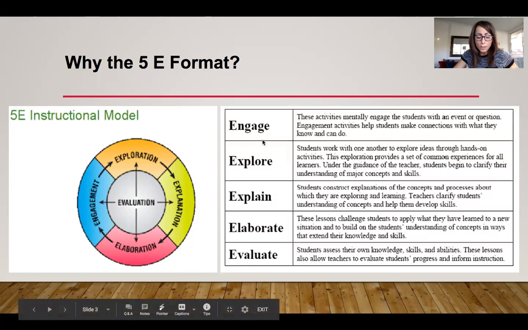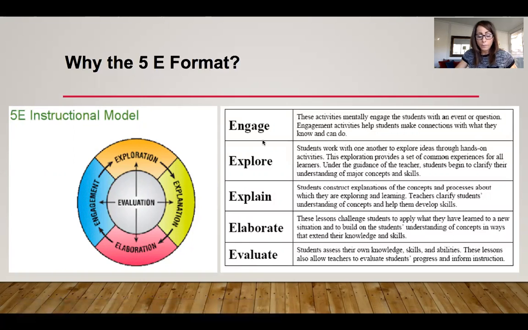So in the engage process, this is the part of the lesson where we want to tap and build background knowledge. This is the type of thing we do in regular face-to-face teaching. We get students ready to learn and cultivate curiosity. In the explore section, these are the learning experiences. How are the students grappling with the content? What are they doing to learn it?